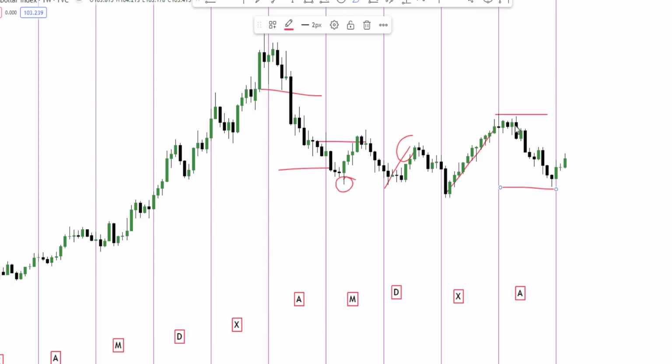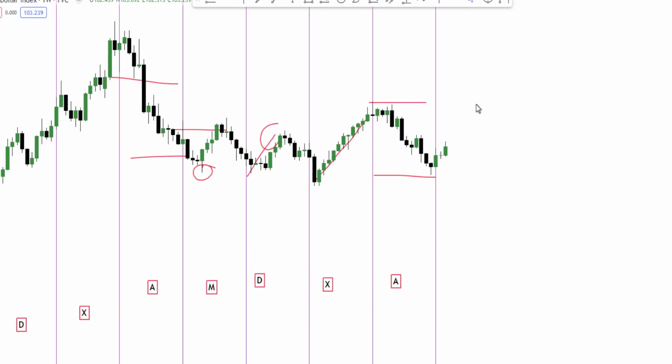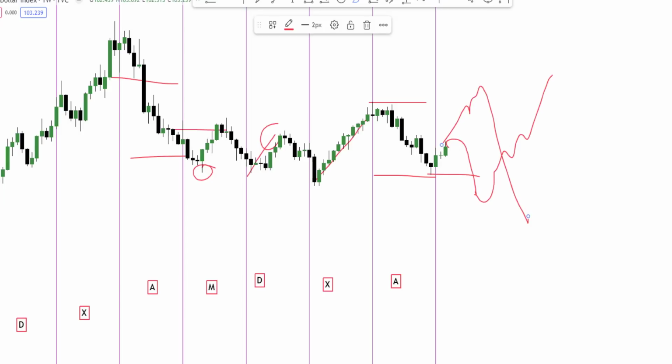Accumulation, and we are out of accumulation month. What do you have? You are expecting price to manipulate. So over the next few months, we will either have a manipulation to the downside and we have somewhere to move there, or we will have a manipulation here and it comes down. So this is for the monthly.